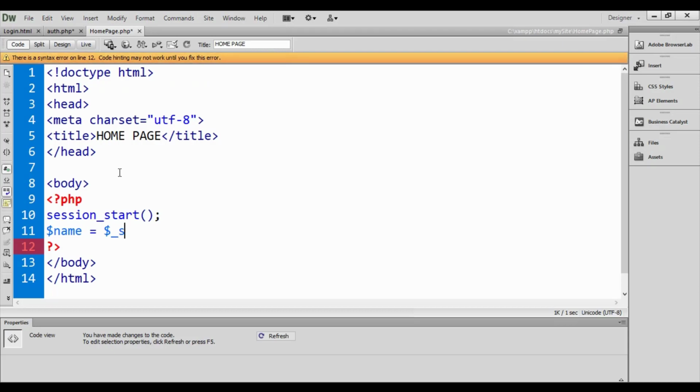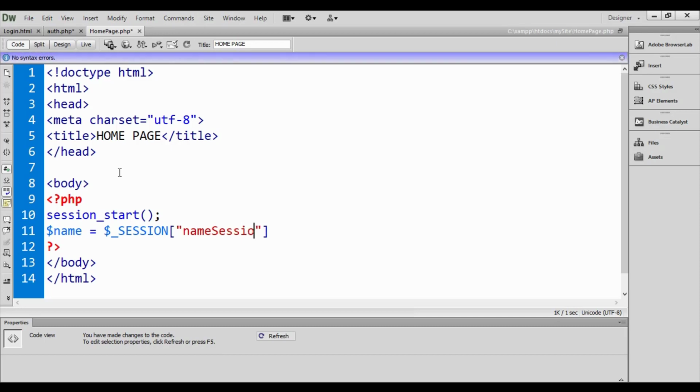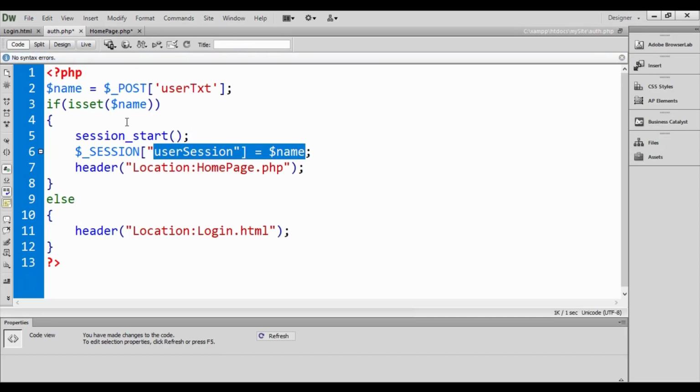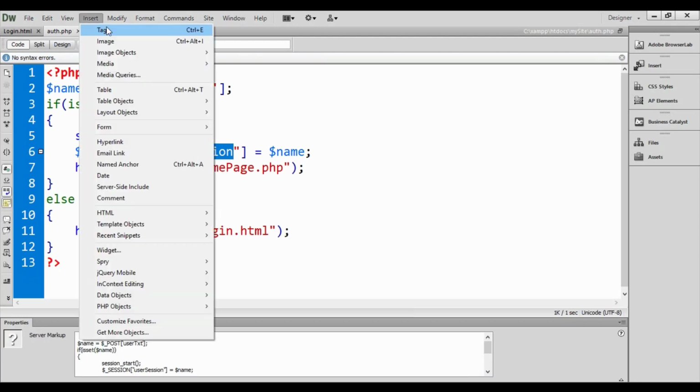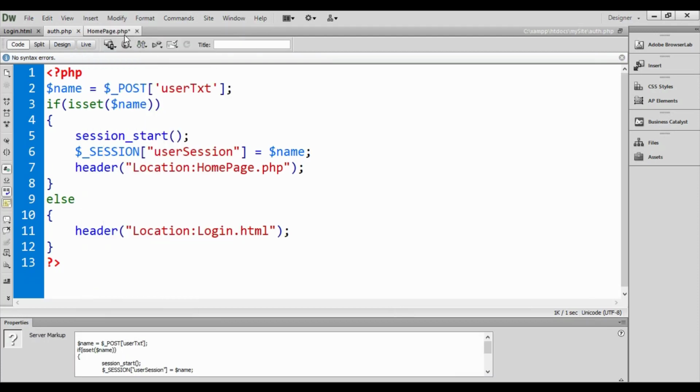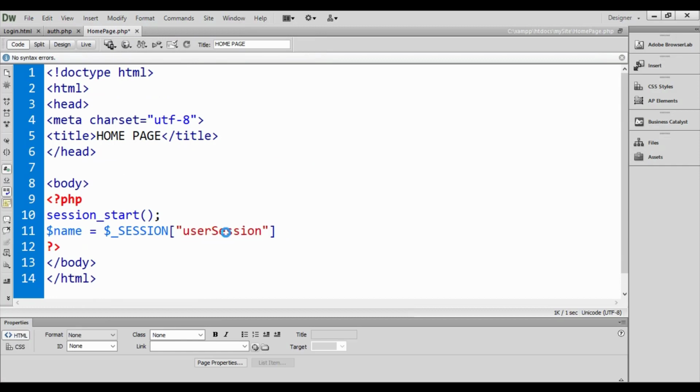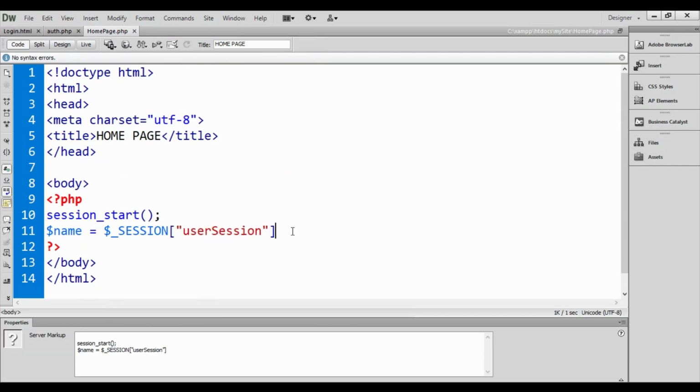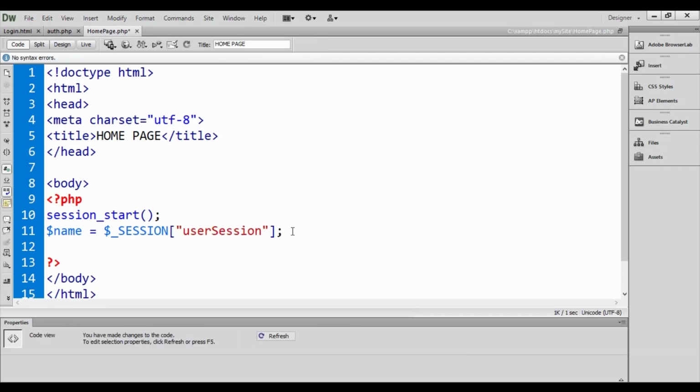So $_SESSION square brackets, and then what is the name of the session? It's name session if I am not wrong. So let us verify it again in auth.php, it's user session, sorry. So save it and come here and paste it. Now that's fine. So this is how you are retrieving your session value.